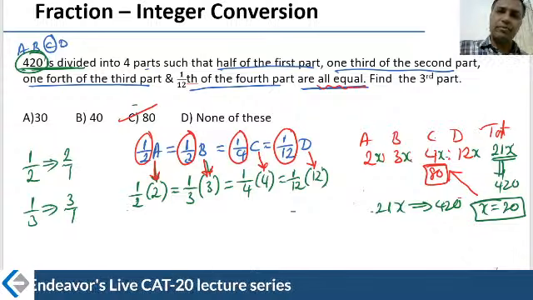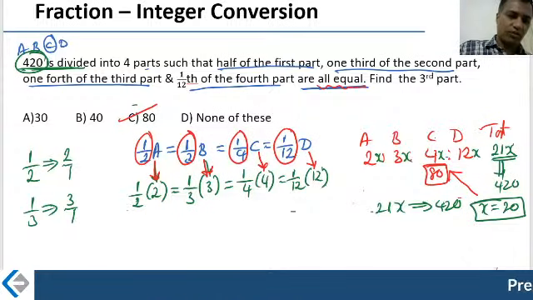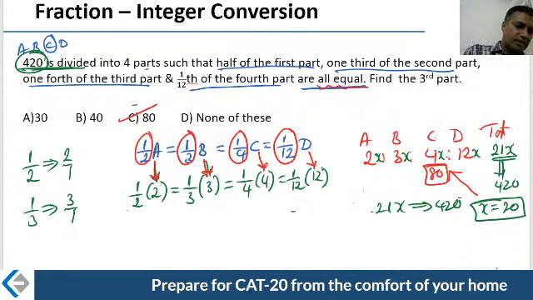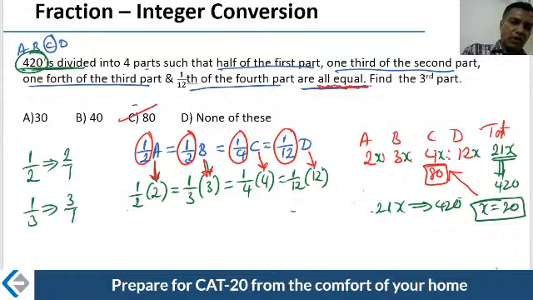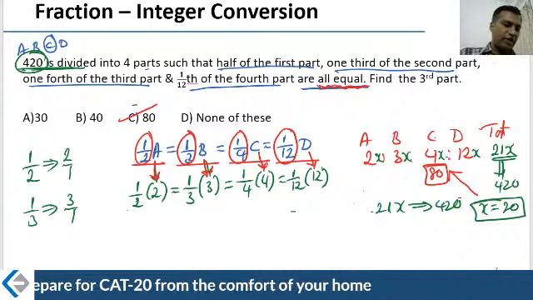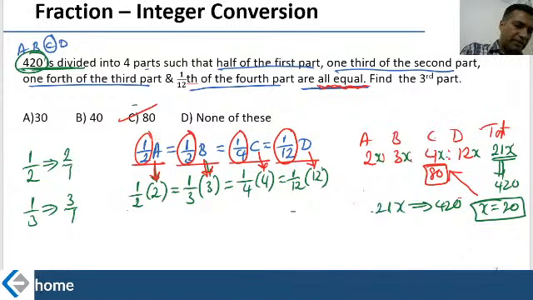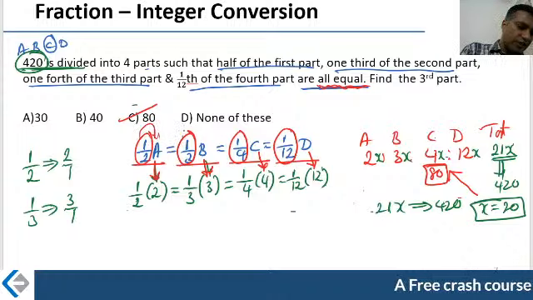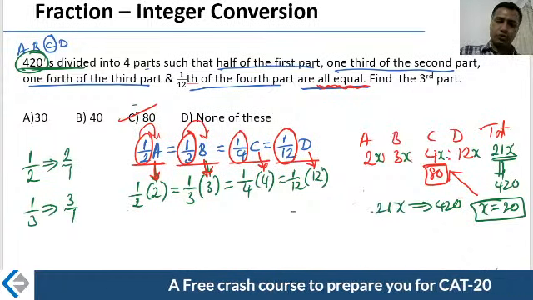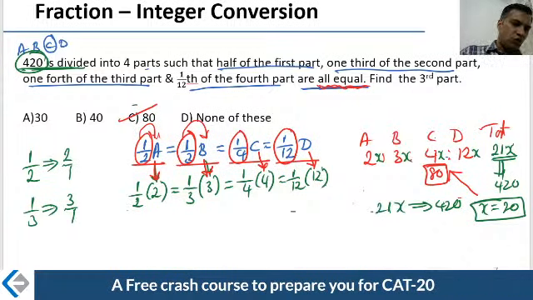Simple. What is the learning from this particular question? Simple. Whenever it is represented as equal, it means all of them are equal. It's a very important word for us. Half of A is equal to 1/3 of B is equal to 1/4 of C, something given like this. Quickly write them as inverses. Therefore, the ratio of A, B, C, D will be simply the inverse of these ratios. I hope you got my point.